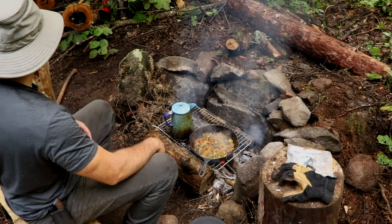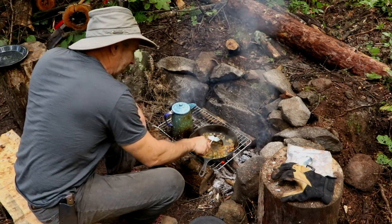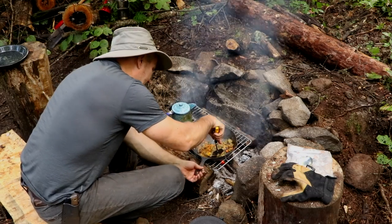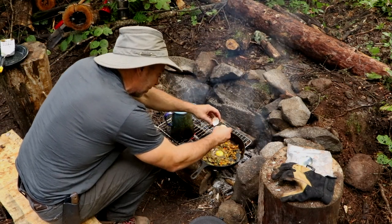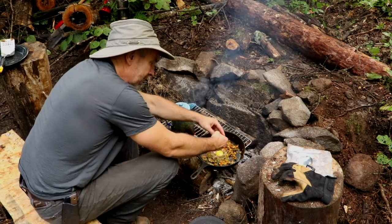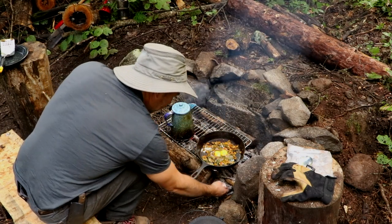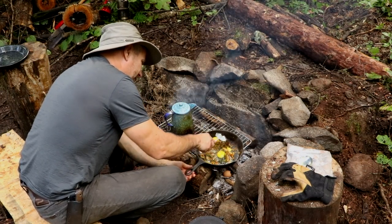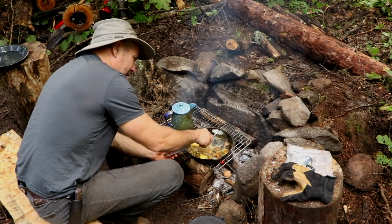The beans are heated up now, so I'll go ahead and crack the eggs in. This pan is better seasoned but it's starting to stick a bit — probably should have used three eggs in this. I use about a half cup of egg whites per person at home. That's the beauty of a frittata instead of an omelette — you don't have to keep it all together, which I'm not good at.